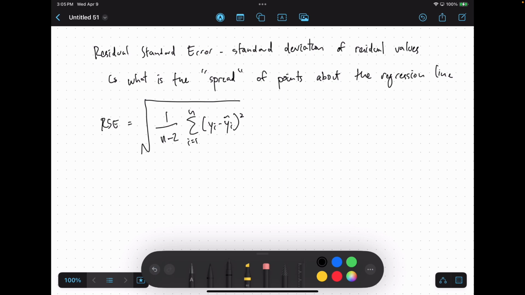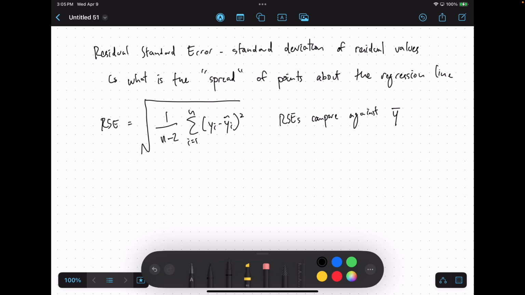Whereas here, RSEs compare usually against the mean value of y. And so it is tethered specifically to the nature of the actual data itself.